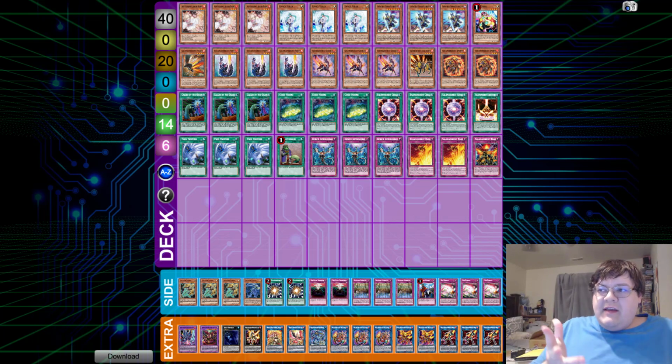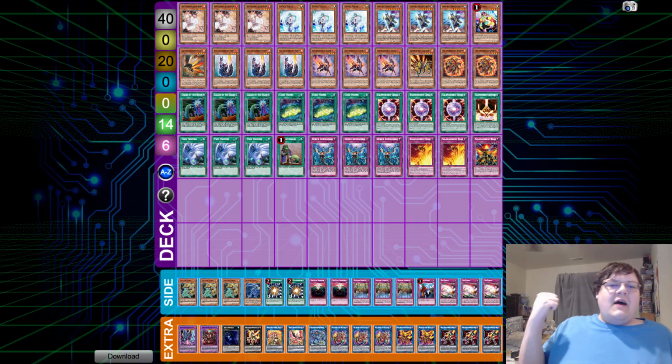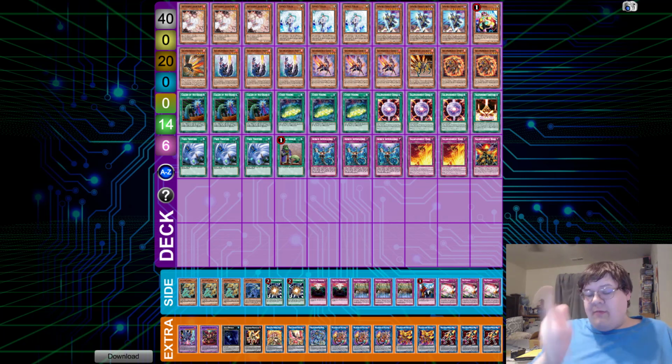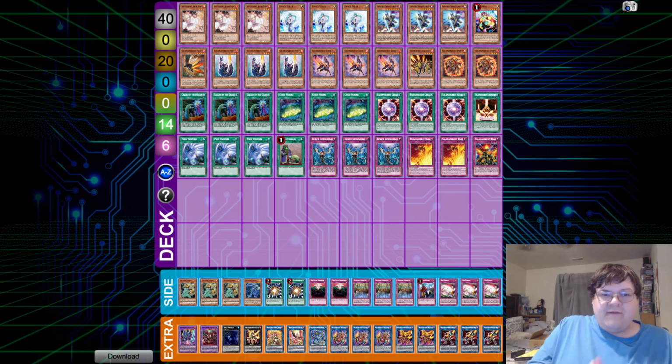All right, the first YCS of the format has come and gone, ladies and gentlemen. We have deck lists to cover from this. We're going to be looking at Salamangreat from top 32. We have Faisal Khan's list for Thunder Dragon. And we also have the German first place Altergeist list sent in to me by some very great, very, very loyal helpers that I have.